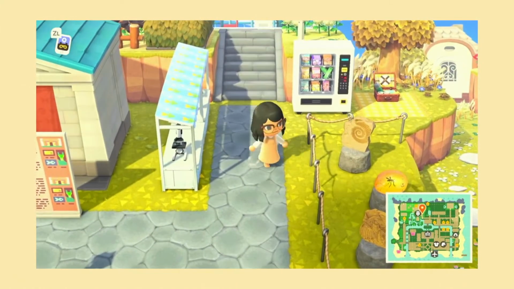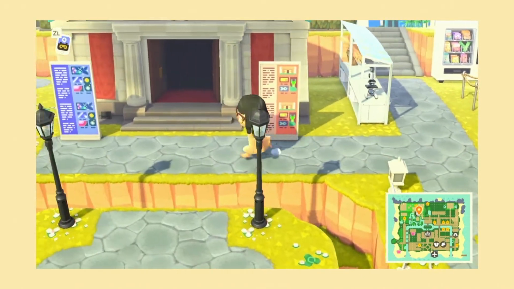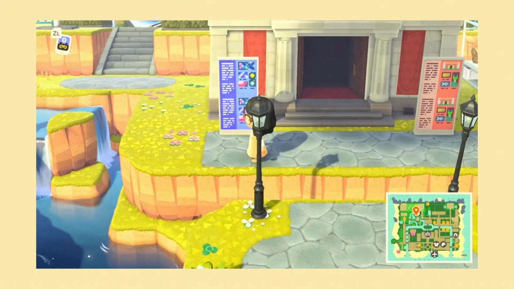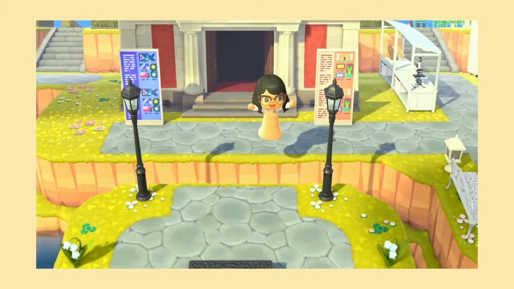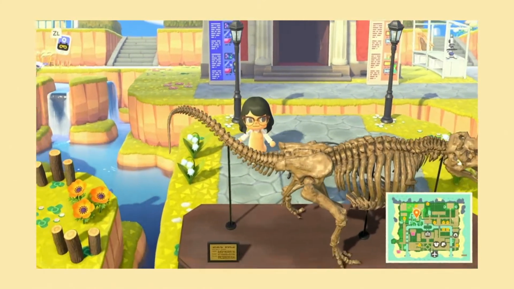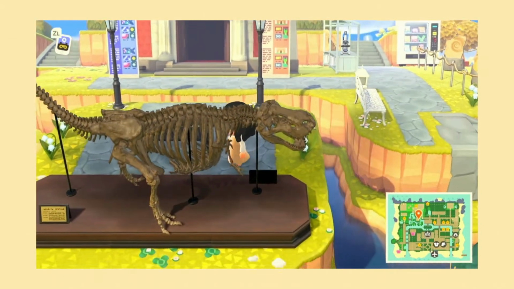I have an outdoor exhibit, some vending machines, some stalls for, I don't know, a research field trip that kids can take on my island. And if you hop over here, a little park. Is it a park? I guess I could call it a park.